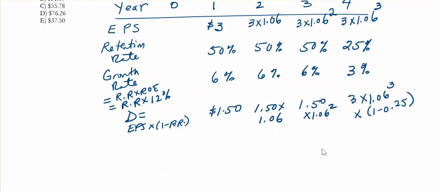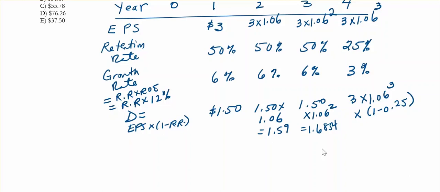Well, I think instead of moving the formulas down to the timeline, in this instance it will help us if we can just write down what all the dividends are precisely. So we got $1.59 being the year 2 dividend. We have $1.68 54 being the year 3 dividend, and then the year 4 dividend, which we had to calculate off of the earnings.